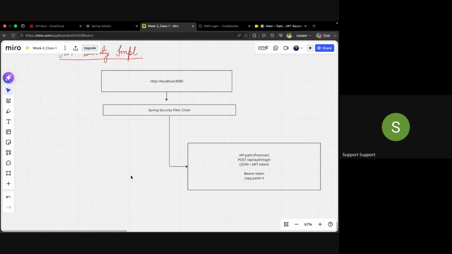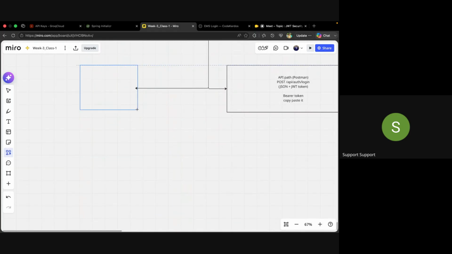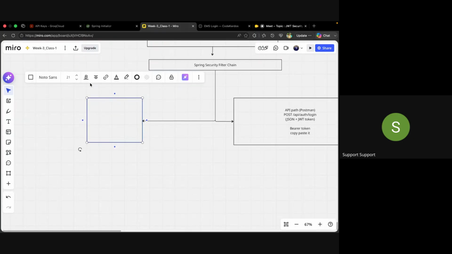Then the second thing is, this is for the Postman that we were trying to hit. The next from this is, if I try to draw one more elbow arrow for this, yes, it has another branch. So I'm just telling you how the JWT flow works inside your API Postman or inside your browser path. Simple. So do not get confused by this.